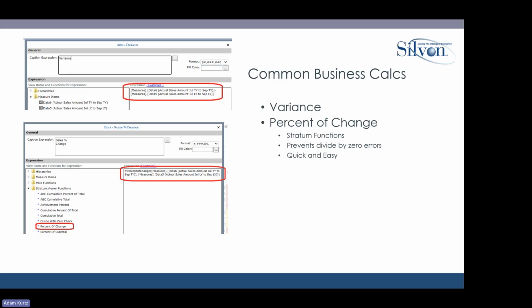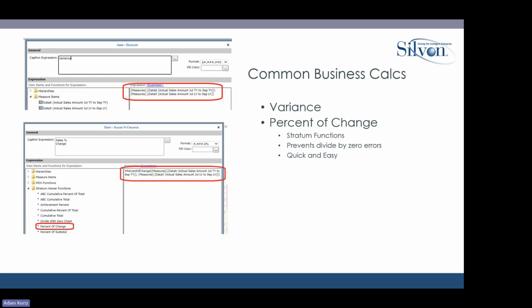This measure minus that measure, right? So we're taking this year's sales minus last year's sales. And I believe that's just a rolling July through September, some sort of rolling time range. But we want to compare that time range with a like time range from the prior year, and that's exactly what we're doing here. So we're seeing the variance between those two measures.